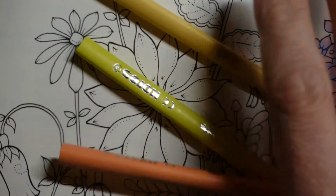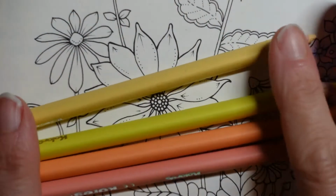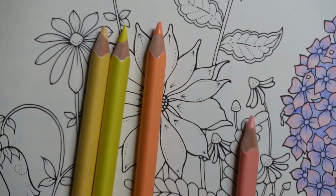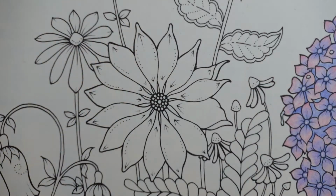What have we got? Let's have a look. So we've got these four. This is quite a neony yellow. We've got more of a creamy yellow, and that's probably a bit pinky. I think I won't worry about that. We've got this orange. So I'm just going to go with a sort of orangey yellow type theme. I'm going to start with the orange.